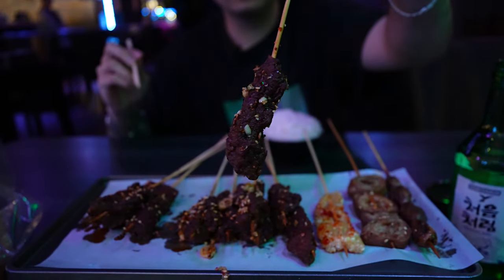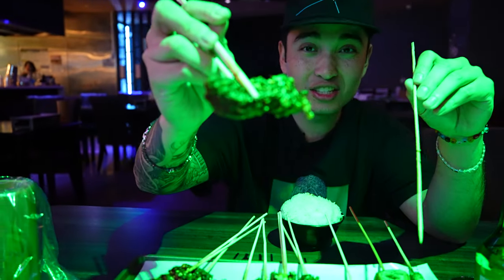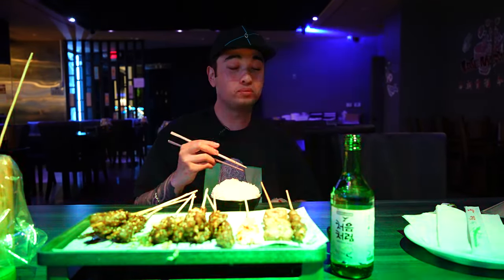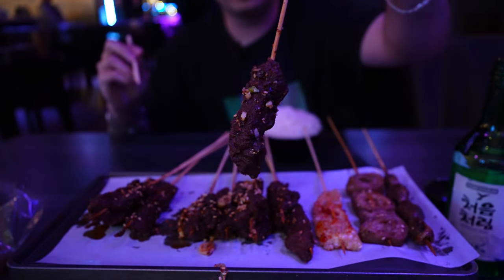We're going to start with that beef because it's like their staple dish here. And it's so soft — it's crazy. It looks kind of like minced beef kebab versus more skewer-y. But yeah, that chili flake and the fried garlic on top is so good, so much flavor. Mmm, wow. The texture is in between fat and lean beef — I can't even explain it. It's not like any other beef I've had. And that spice on top has a kick, so flavorful. Spicier than the other spots we had today. Let me get one more part of that — it's so soft and juicy. It's different, you guys just need to come here and try it.